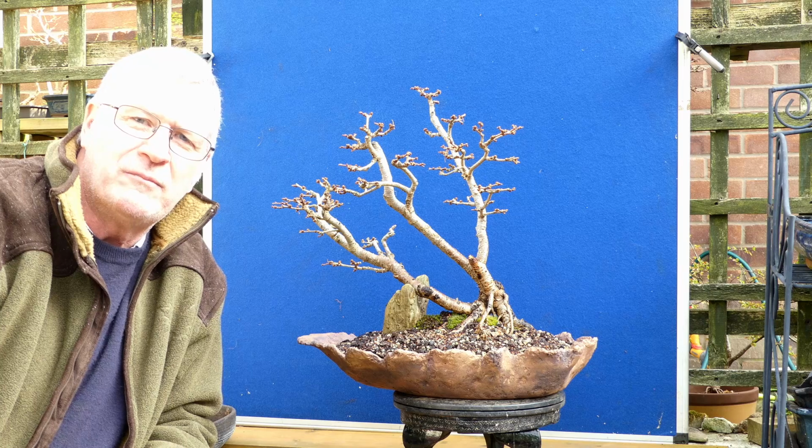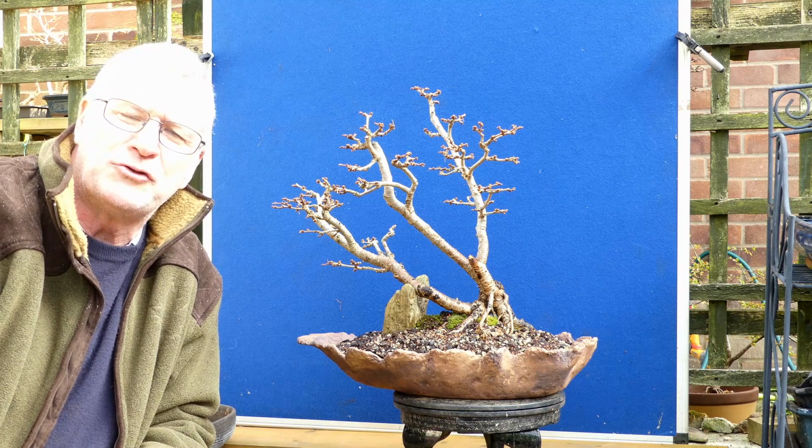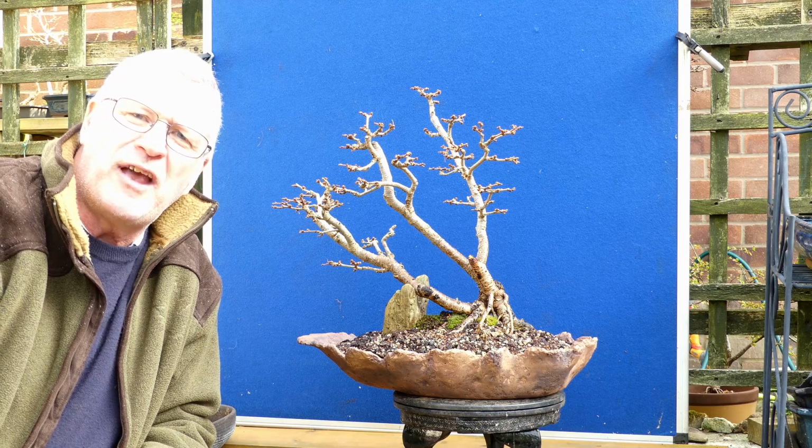So, with that in mind, I've got two other larch-related things. Both will be quite quick, but very different subjects, but all on the larch repot style. So, let's move over to the second one, shall we?